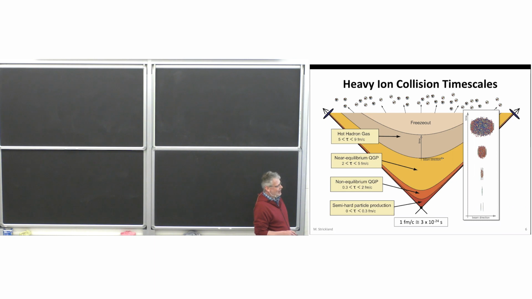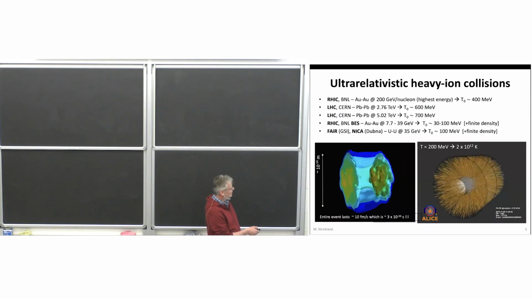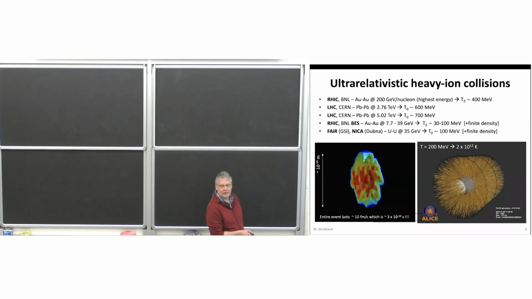And right after they collide is when you generate the highest energy density little blob of matter in space. That's the red zone here. And this is the realm of something called colored glass condensate, or glasma. This is when you're sort of liberating a bunch of gluons from the nuclear wave function. Those gluons will then pair produce quark and antiquark pairs, such that the whole system remains at mu_B equal to 0. All of the baryons, the quarks, basically go flying down the beam pipe in these two projectiles.